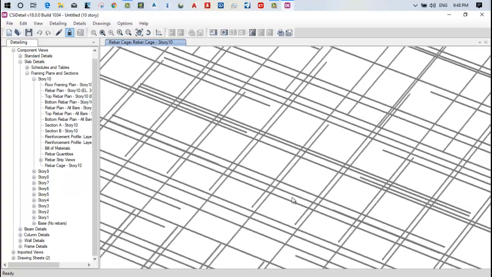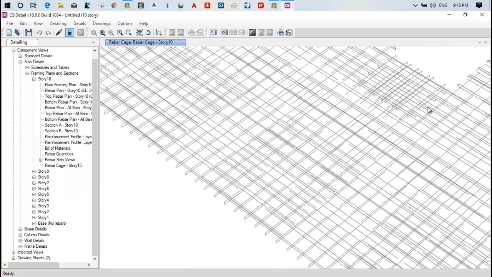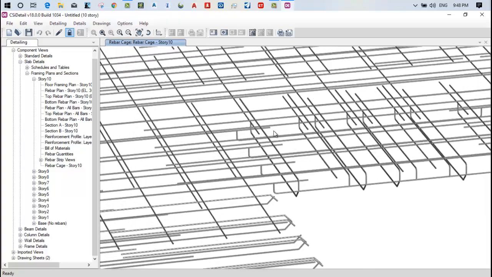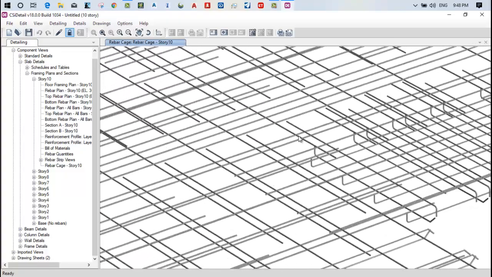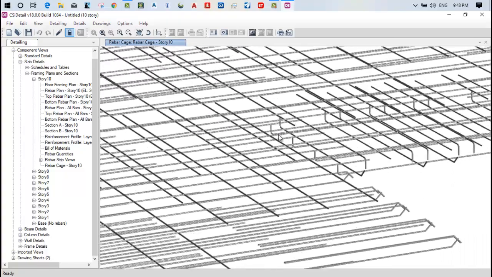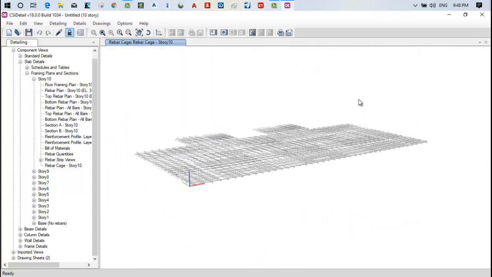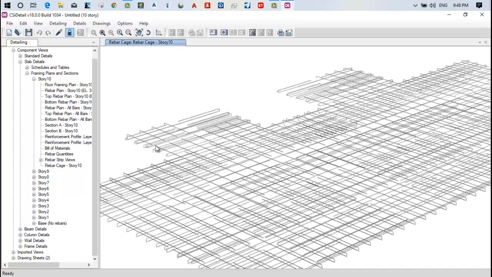Understand? So you can refer to this 3D view for better options and better checking, and you will get to know the definite opportunities for this. Otherwise, you can also make some changes based upon the calculations, like changing the dimensions of the column and so on, which also changes all the differences.